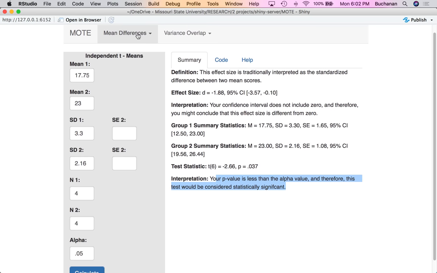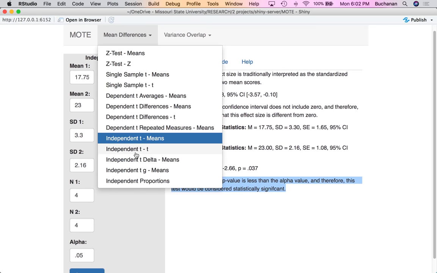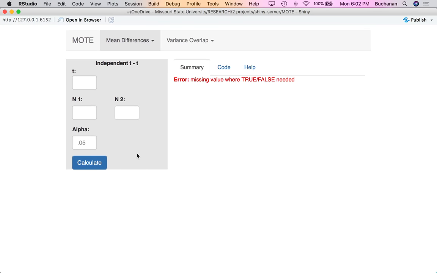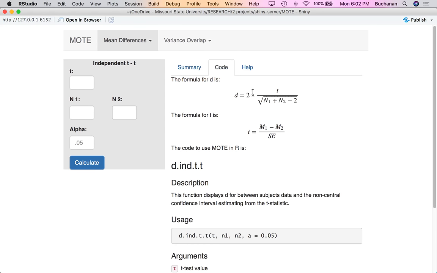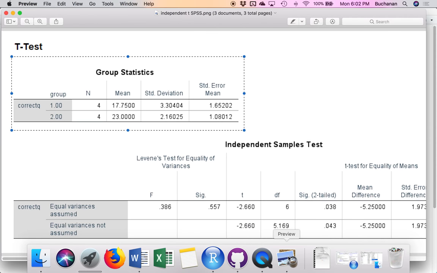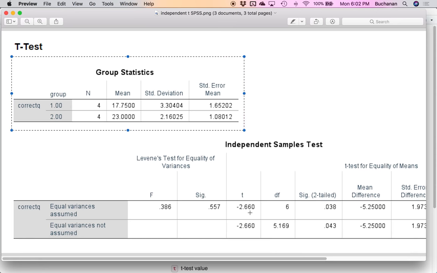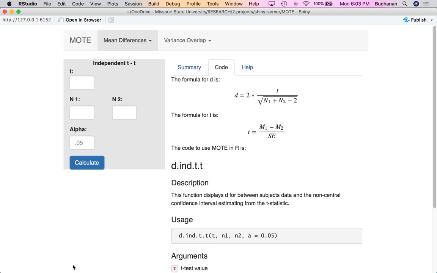Let's compare that to a different statistic. So let's say instead that you're only working with t. So for some reason you forgot to calculate the descriptives, or you're working from someone else's research outputs. Maybe you're looking at their publication. Now I will warn you that t is not a perfect representation. So the translation here, if I click on code, is two times t over the square root of n plus n minus two. And that doesn't perfectly translate to calculating it from means. So if you have the means, go with t from means. If you don't have the means, this will work for you though. So what we're going to do is, let's start with SPSS this time, is we take 2.66 and our degrees of freedom is six. But that doesn't do me a whole lot of good. I have to have each sample size, which I know is four and four.